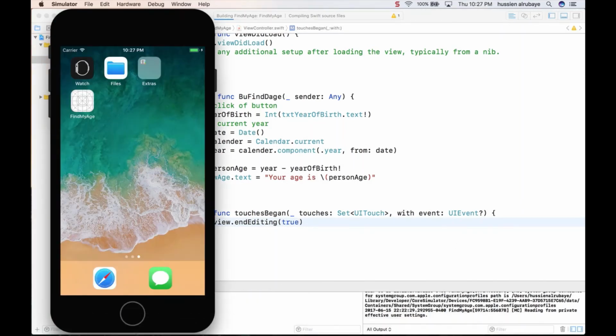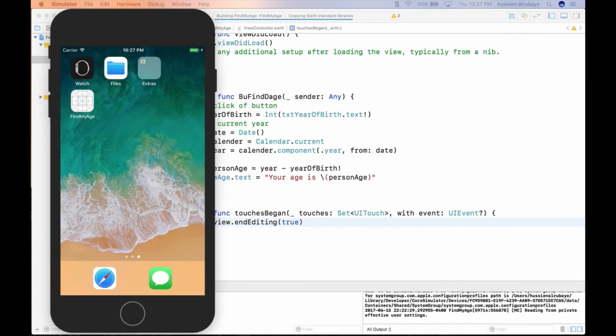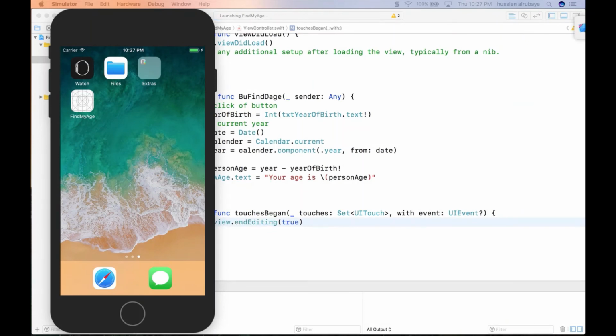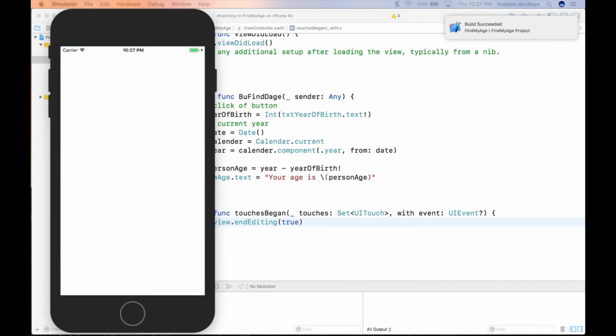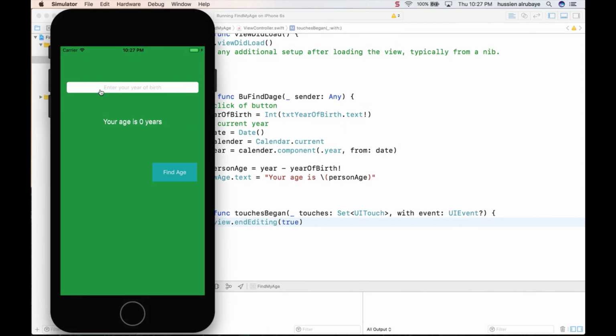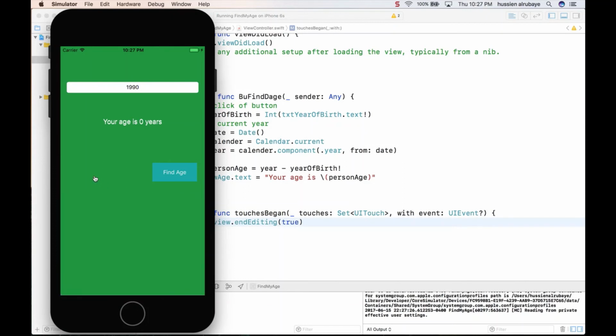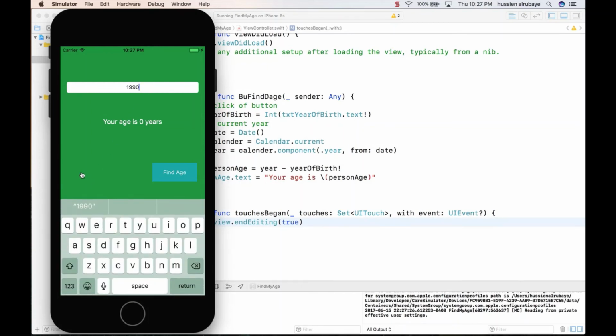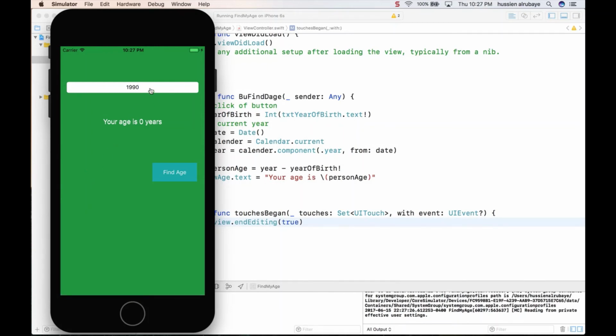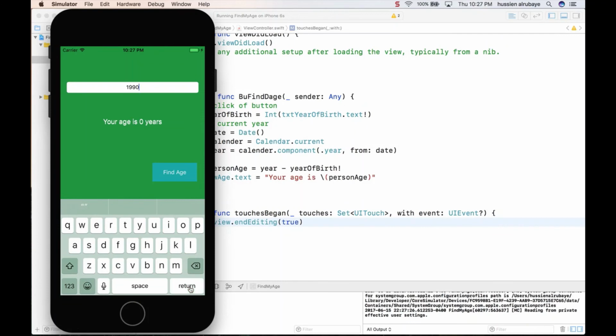So now when he loads, he will not ask for more editing. By just clicking any empty place, he will be really happy, and you see, boom, you're done. So let me see. Now if I just click here and enter, for example, any year, 1990, I just click an empty place, it's gone. That's fine. But now, do you know what? I don't like that it only goes away when someone clicks here. I want it to go away when someone clicks on return also.